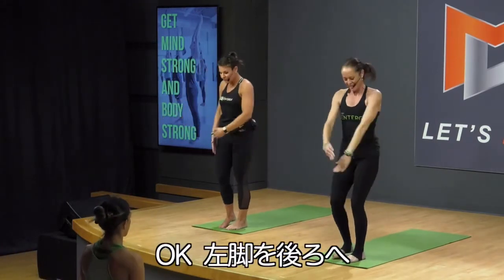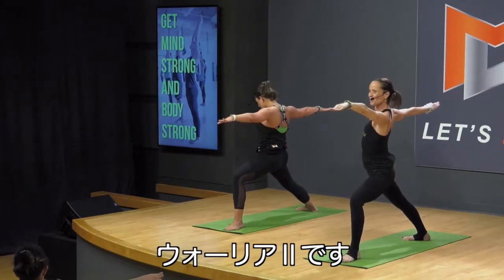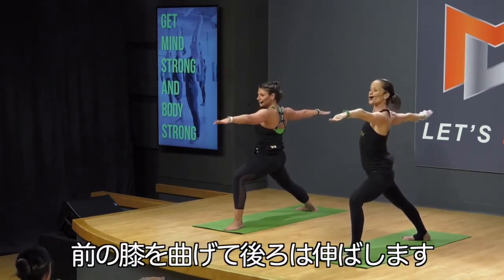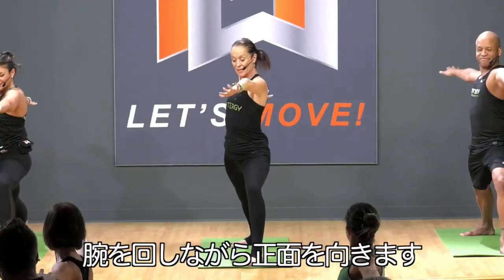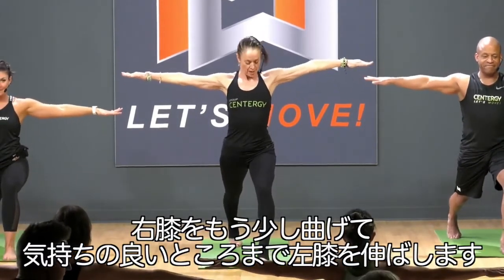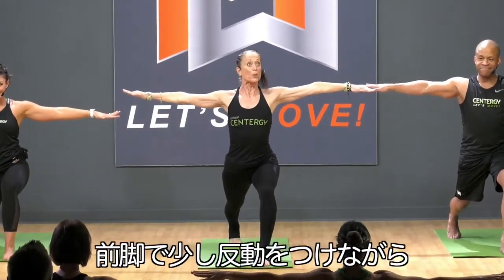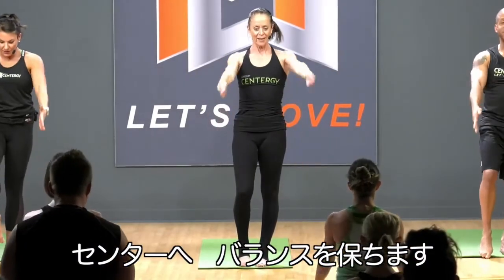Okay, here we go. Step up. This is warrior two. We bend the front leg and straighten the back leg. Spin forward with your back leg as straight as you're comfortable with. Bend the front leg more. Yes. Now a little spring to center, and then we stand and balance.